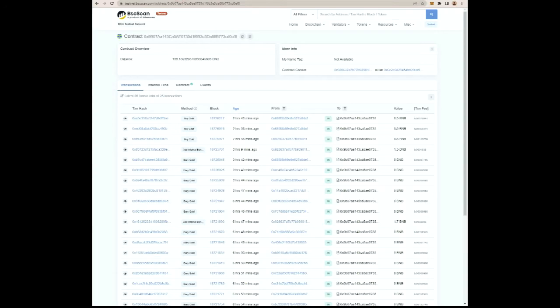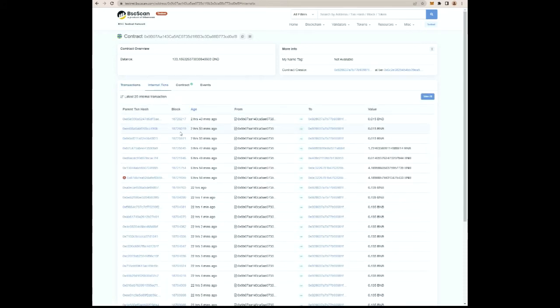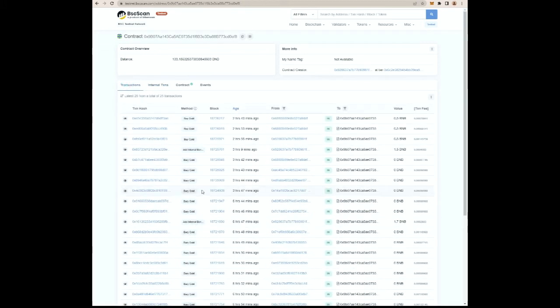Okay, when you open that link up, you're going to come here. What this shows you is all the different transactions that have taken place: people buying gold, people selling gold. It also shows when we add some extra money to the bonus pool, which we have the ability to do. This stuff here is not that important, but it gives you a little bit of information. If you go to the internal transactions here, you'll see where we've paid out dev fees, and we've also paid out bonuses, jackpot bonuses. These are internal contract sends, so there's no interaction with the actual wallet, so you would only see those here. But to get to the real reason we're in this video, let's go into contracts.